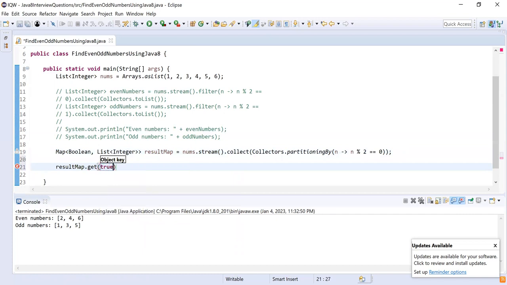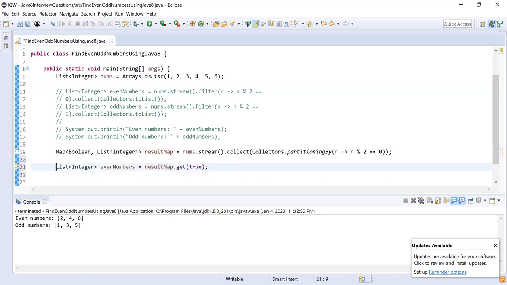This key is going to be true for even numbers, because all the even numbers will satisfy this condition, and if this condition evaluates to true, that means the numbers will be stored inside the list, and that list will be available against the boolean value true. So this is going to be my even numbers. So I will copy this and I will store the result as evenNumbers.